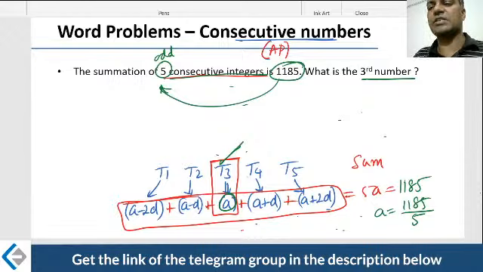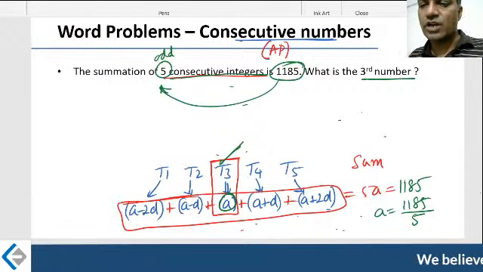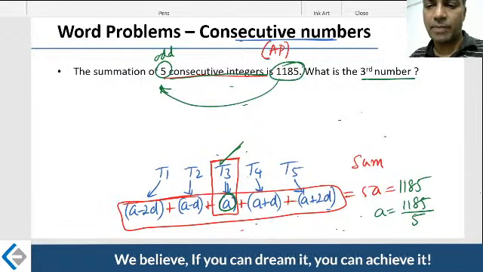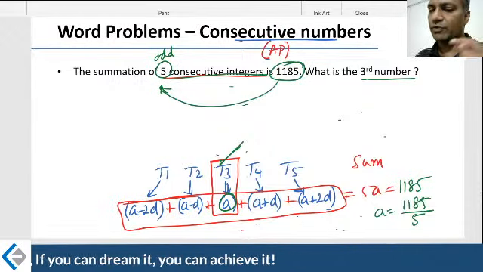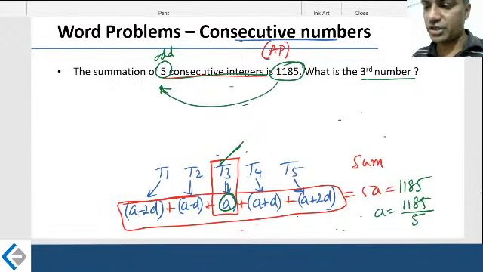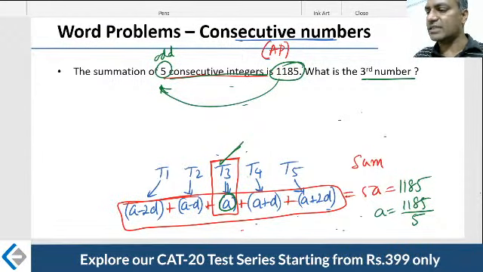Sure, if you're writing some of the simpler aptitude tests, this can be a question in itself. But if you're writing a challenging test, this is part of a larger setup. Therefore, the thing that should come into your mind with consecutive natural numbers, consecutive even numbers, consecutive odd numbers, is that we are talking about the arithmetic progression. If that comes to your mind, life is sorted.